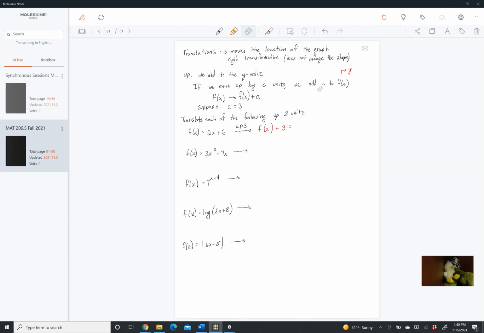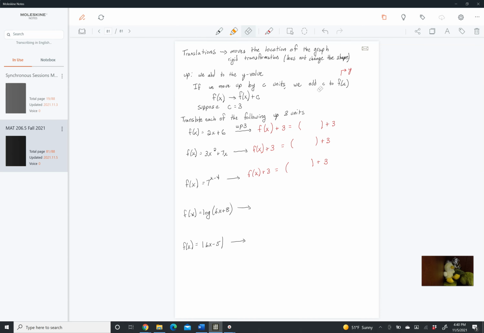So if you remember from reflection, when we're affecting the y, essentially what you're doing is you're taking your original function, you're putting it in parentheses, and then you're adding 3 to it. And this is true for all of these, all the way down. You're doing f of x plus 3, so you're taking your original function and you're adding 3 to it. And I'll stop here, because the others will start from scratch.